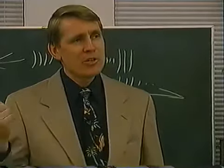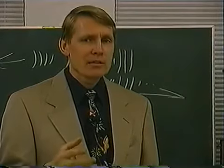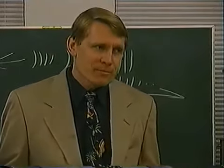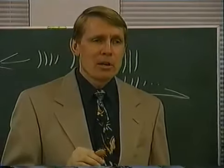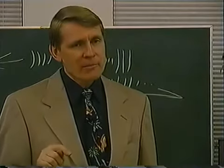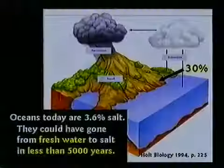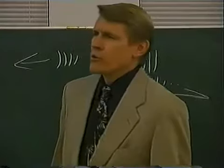They have several of them just on this issue of how much salt goes into the ocean every year, and how much the ocean is gaining, how old the ocean can be based on the amount of salt it gains. It depends which one of the salts you want to measure. I don't know, there's probably 50 different salts that they measure in this study. But the bottom line is, all of them give different ages, but many of them center around a 5,000-year figure. The ocean could have gotten where it is today in less than 5,000 years as far as the amount of salt in the ocean. Today it's 3.6% salt, and it could have gotten there in 5,000 years or less. Some of them give less than that. Some of the numbers are like 100,000 years for the salts. So these skeptics were saying, well, the ocean is getting rid of its salt.